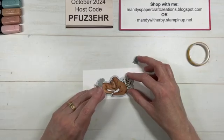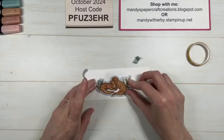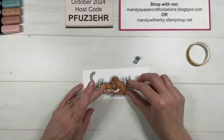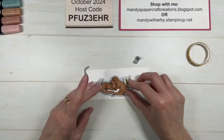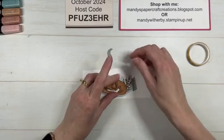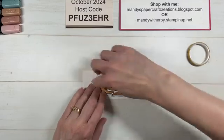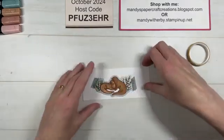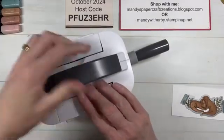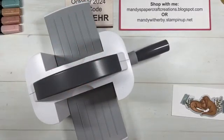Okay, so let's do this again. So just line that up around our little image. You want to make sure that you take the time to line it up well, because you've taken all that time to colour your image, that you don't want to have the die misaligned and have to start from scratch. So there we go. All right, I'll grab my Stampin' Cut and Emboss machine. This is my little mini.